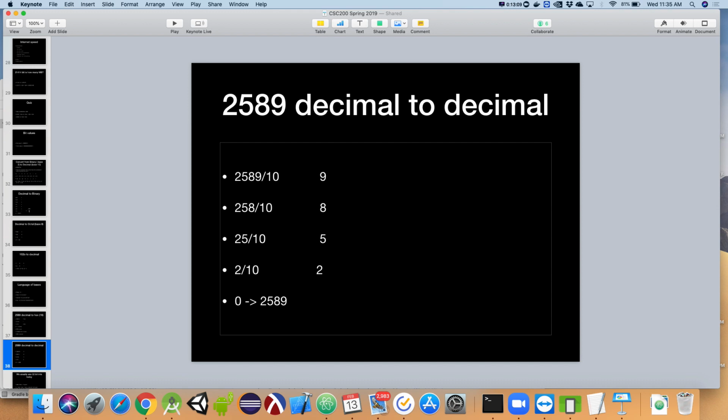Okay. Identical pattern. Doesn't matter what base we're working with. There aren't any special cases. The only thing we need to be concerned about is the language of the base that we're going to. That is, if it's a base greater than base 10, you're going to have to do some conversion to letters instead of the digits. Because we can only go up to 0 to 9. After that, we go into the alphabet. All right, that makes sense?